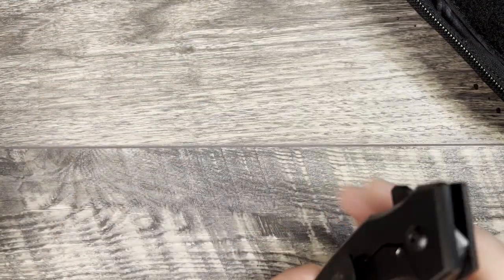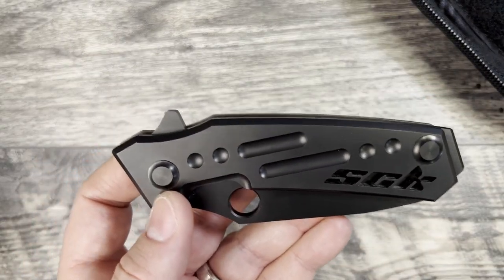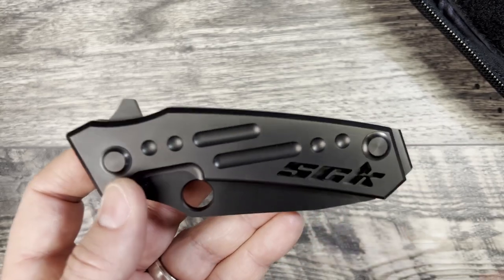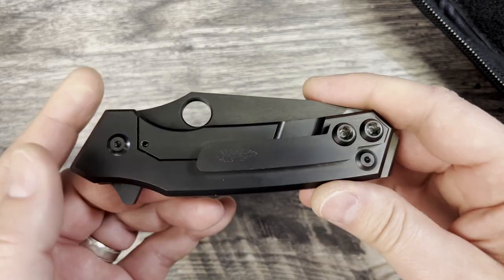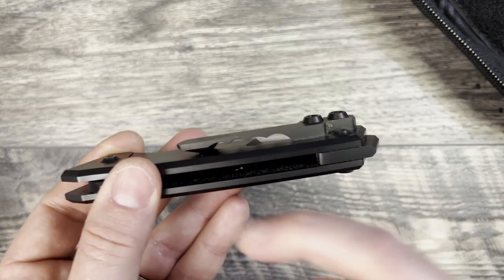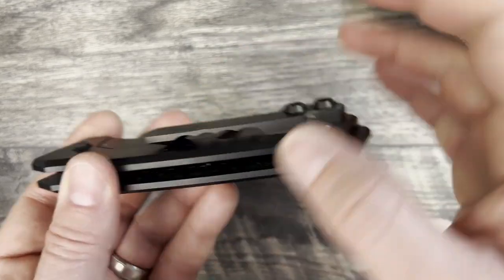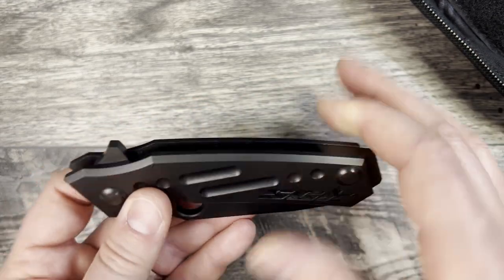But really cool. The one that I really thought was the most interesting out of everything he sent, which I thought all of it was interesting, so don't take this the wrong way, but this was really cool. I really admire this one. This one is the SK, I'm sorry, SCK or the Skike custom knives. All blacked out, really cool design. Custom knife, really outlandish pocket clip. That thing is huge and in your face, ribbed, so it's gonna catch a little bit before it comes out, in my opinion. Not in a bad way, but like it's not gonna accidentally fall out.